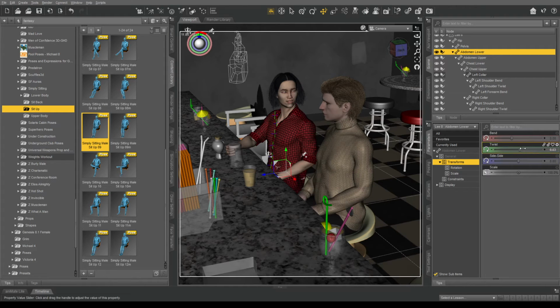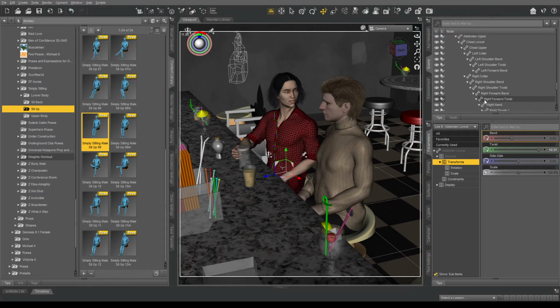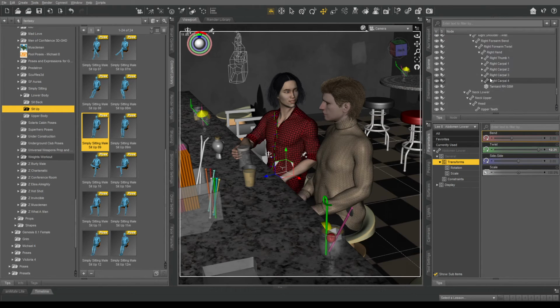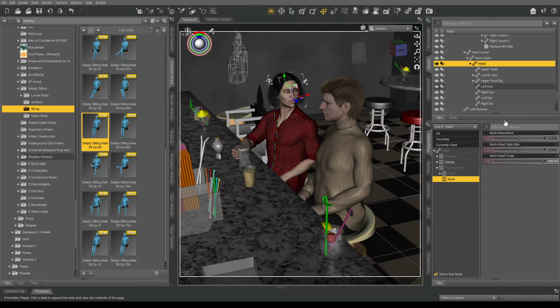Abdomen, or upper and upper, I guess, then abdomen lower, twist it a bit. See, now the eyes are looking a little closer to where they should be. Go back into the head. So there it looks a lot more natural.